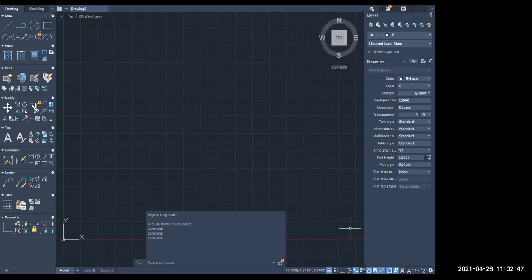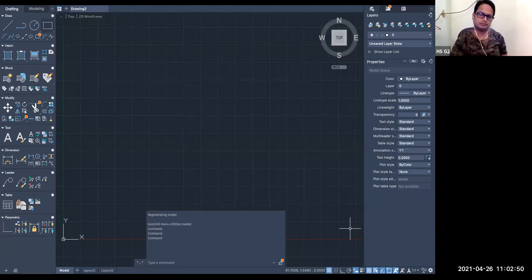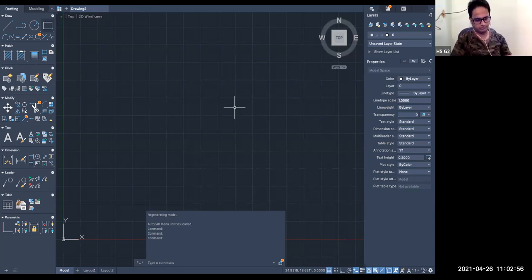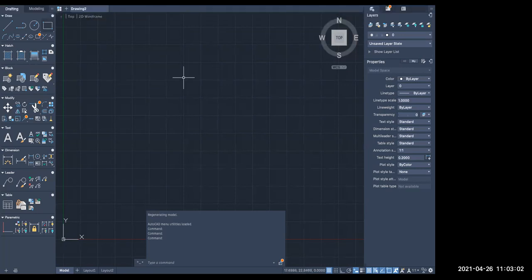How to start AutoCAD, draw and modify commands, limits, dim style, dimension, coordinate system, line command. Okay, very good. Nice briefing.